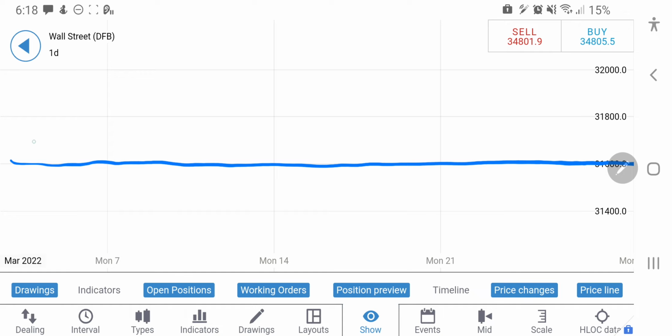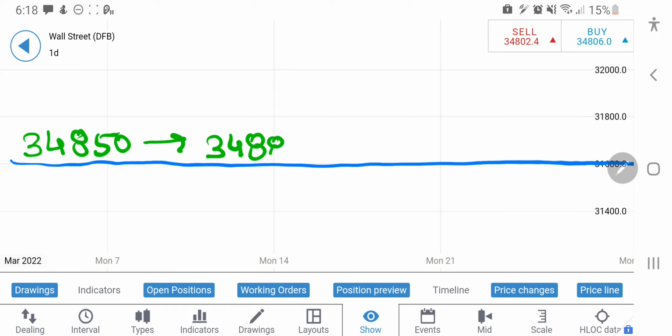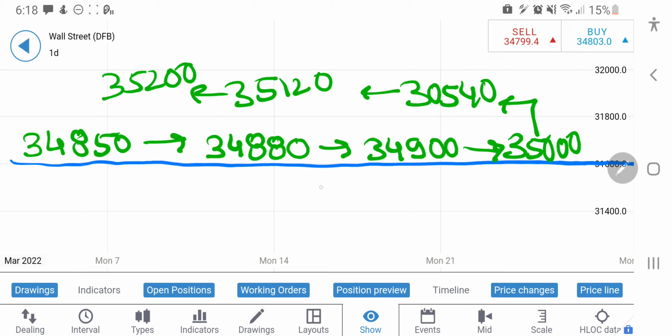First, let's talk about where to go long. You can take a long entry at 34,850. Here the next targets are 34,880, 34,900. Beyond this, it is going to fly towards 35,000 directly and 35,040. Beyond that, it will try to hit 35,120, 35,200. Anything is possible. These are markets. And on the upside, above 35,000 anything is a bonus, and it can give you a sharp, strong rise beyond these levels.